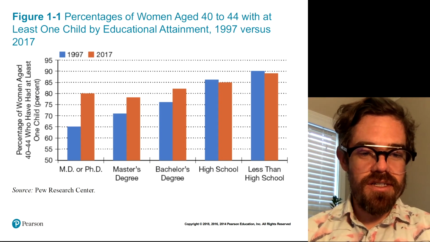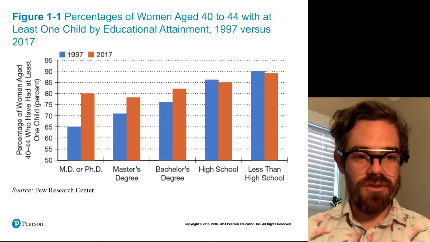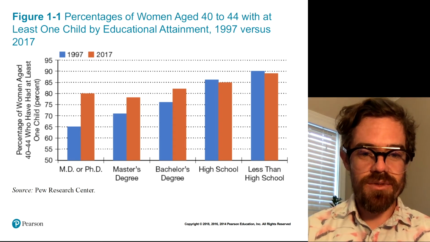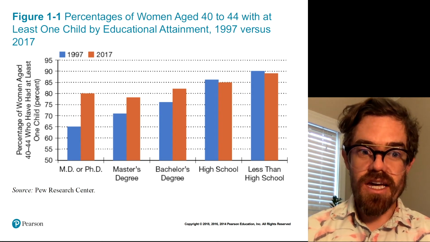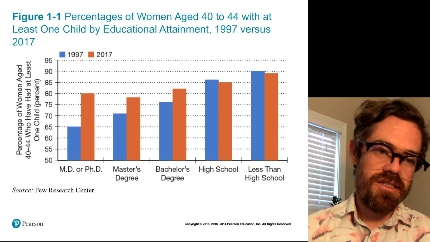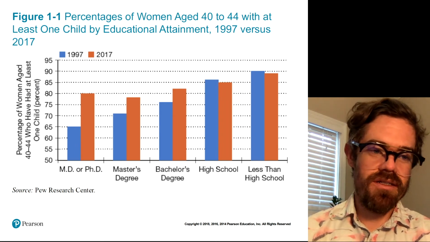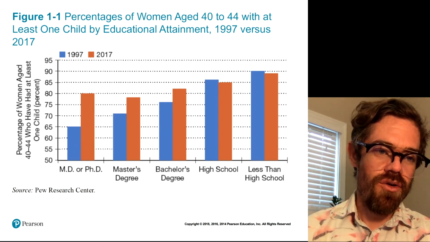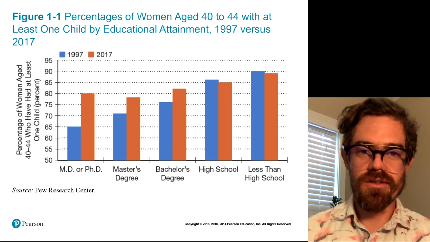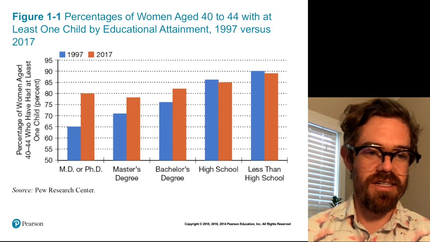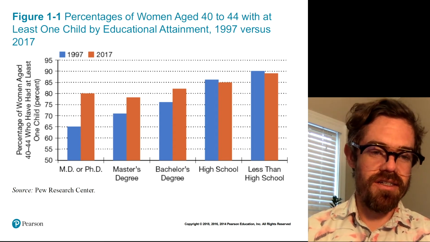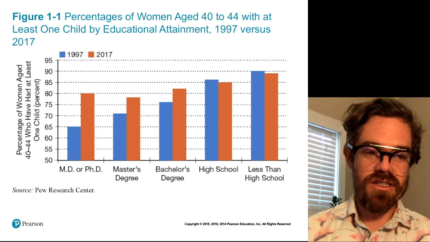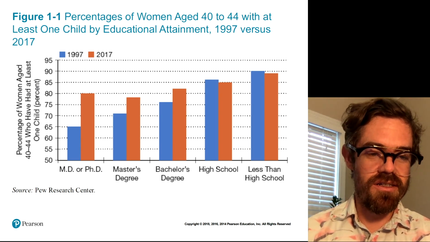But every time I look at a chart, the first things I like to do are look at the axes and make sure I understand what the axes are telling me. So down here on the x-axis is education level. And then on the y-axis, the label says percentage of women aged 40 to 44 who have had at least one child, right? So that's what this is on the y-axis, the percentage of women who fall into this category. All right, so we can see that the chart doesn't start at 0; it starts at 50, and that's because we can basically save some space by chopping off 0 to 50.